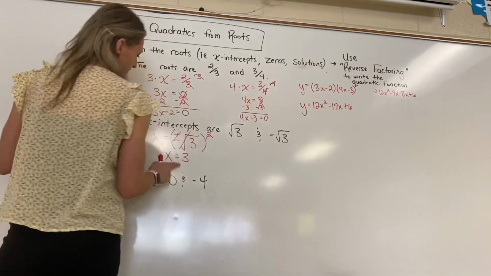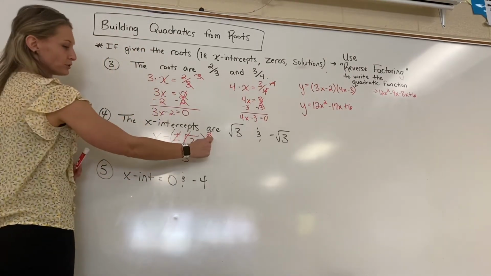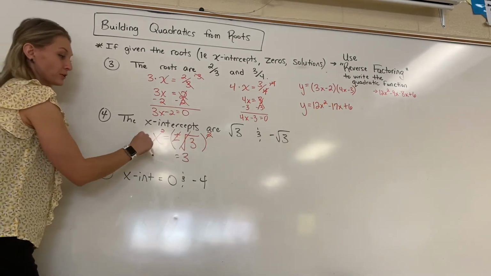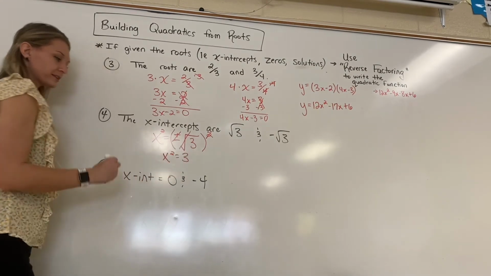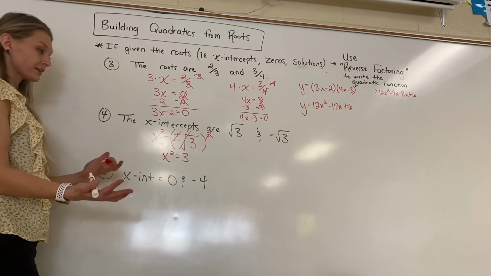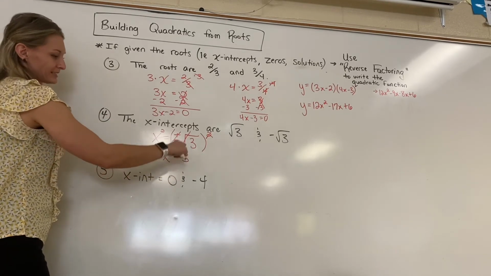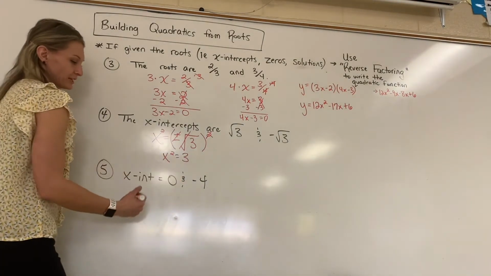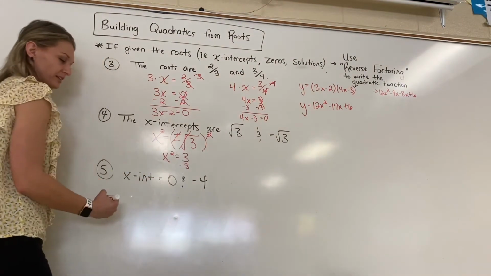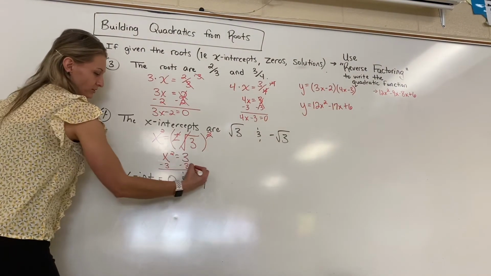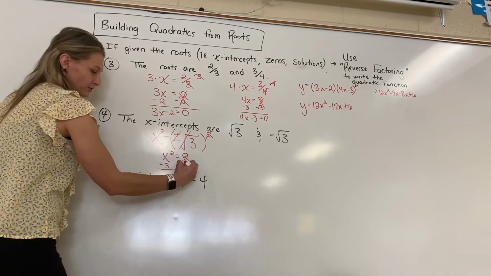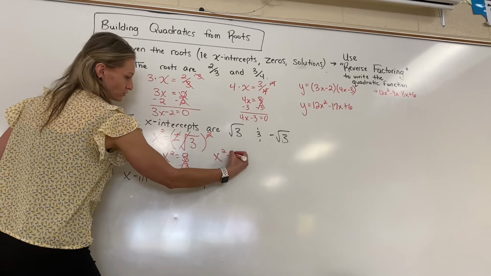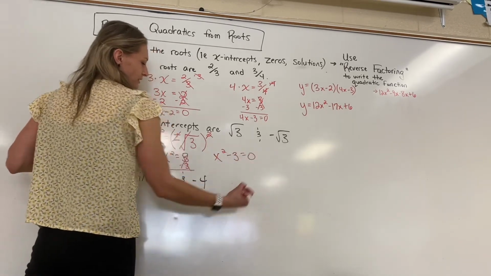But remember, oh, and I just realized something. Oh no, what you do to one side, you have to do the other. So sorry, I forgot to do that to the other. So you're actually left with an x squared here, okay? So then from there, you have got to get the 3 to the other side because you got to get it equal to 0. So you've got to subtract 3. So 3 minus 3 is 0. And then you have x squared minus 3 won't combine, so you just write it out. And notice it's equal to 0.